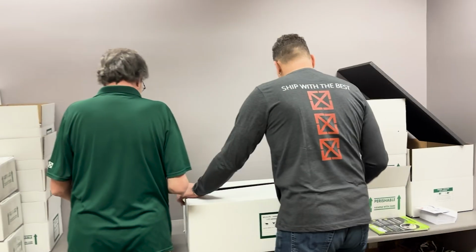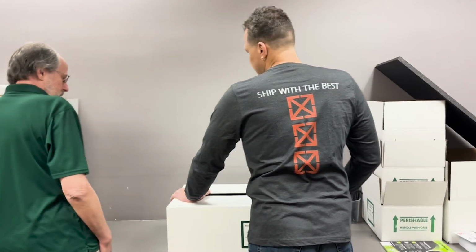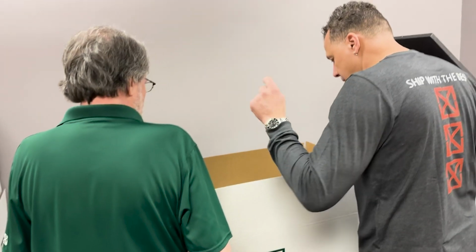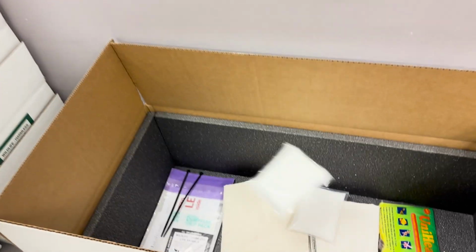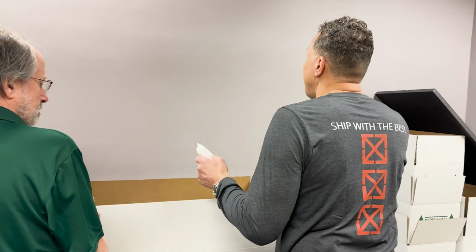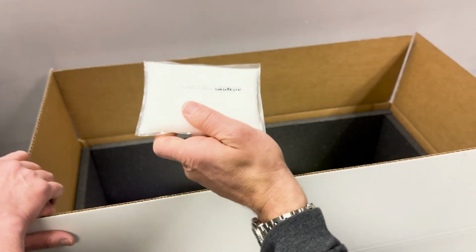Hey, Craig. Hey, Chad. We got to get this number 5 kit ready for a big Ship Your Reptiles shipment. Okay. So I know we got some of the things needed inside. We got some heat packs in there, the giant bag, some zip ties, but we are going to need another giant bag and some phase packs as well to go. I'm telling you, man, these things are a game changer for when I'm shipping. This shipment's going from Pennsylvania to Minnesota. Heat packs are obviously concerned with when they're shipping, but when you put one of these next to the heat pack or with your animal, they're going to ensure the temperature never gets too high.